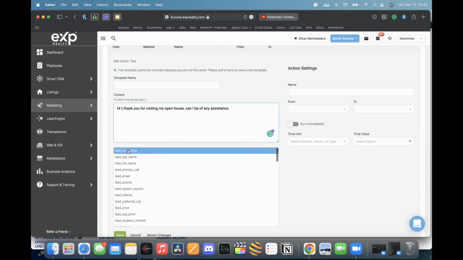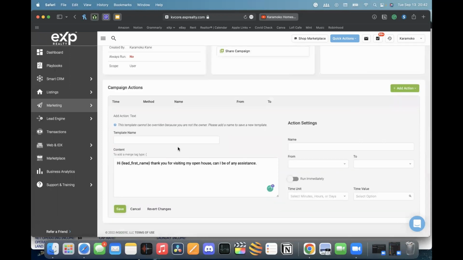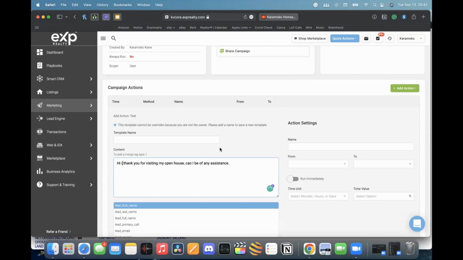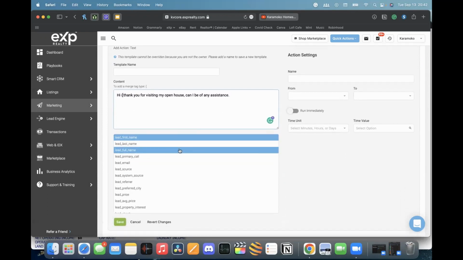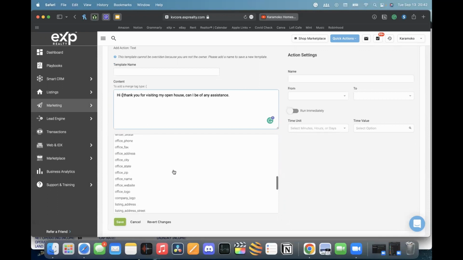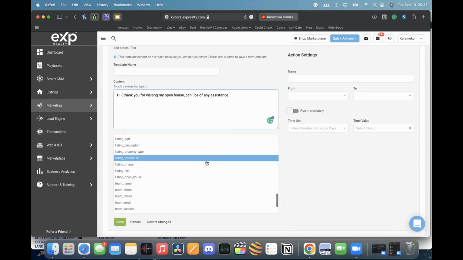So you can automatically fill in the lead's first name by clicking here, and KvCore will know when it sees this to replace this text right here with the person in question's, you know, first name. If I want something else, all I got to do is erase, open that bracket. It'll give me the drop down. I could do the lead's last name, full name, pretty much all the information you could possibly need to autofill.